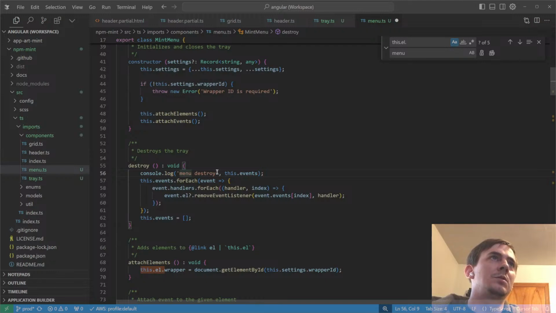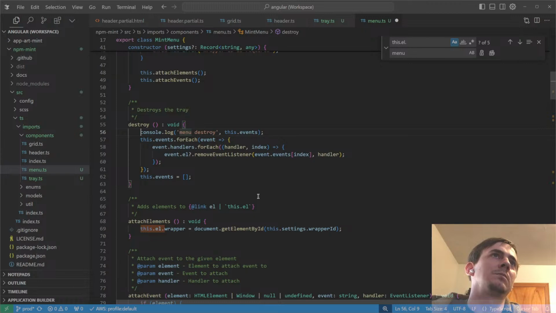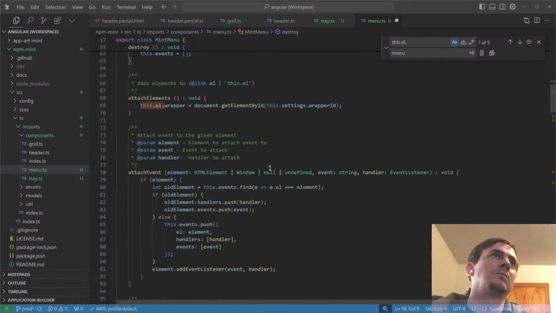Got menu destroy. Gonna make this inherit from a class that does all the element attaching. This is a fun type here.